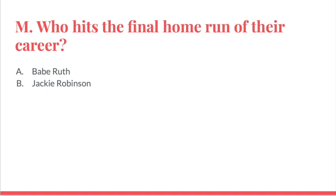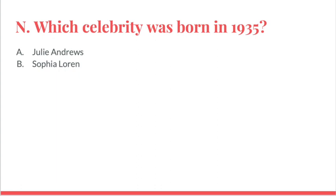Going on to letter N. Which celebrity was born in 1935? I'm sure there's quite a bit of popular celebrities born in 1935, but in this case, is it A, Julie Andrews, or is it B, Sophie Loren?